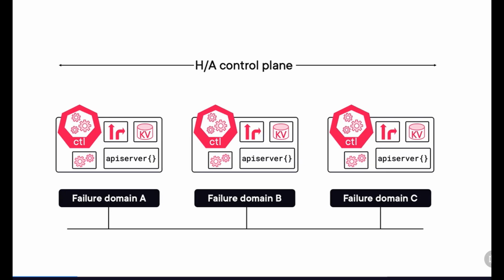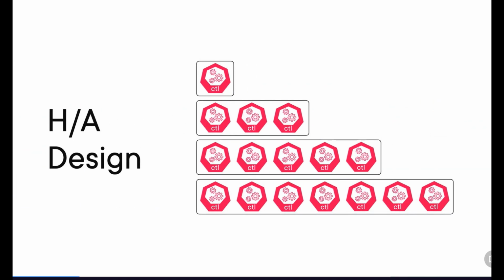Now on the topic of how many control plane nodes for HA, for the most part, 3 is the magic number. 5 is an option if you're paranoid, but going more than 5, I don't know, that can just start to increase how long it takes for the cluster to reach consensus, which, if you're not familiar with consensus, think of being out in a group and deciding where to eat. If there's only 3 of you, it's easy, but if there's 23, you're probably spending half the night deciding. Well look, it's similar with control plane consensus and not ideal to have too many. So, 3 is the magic number for most people, 5 is good if you want a bit more resilience, and 1 is better than 2.